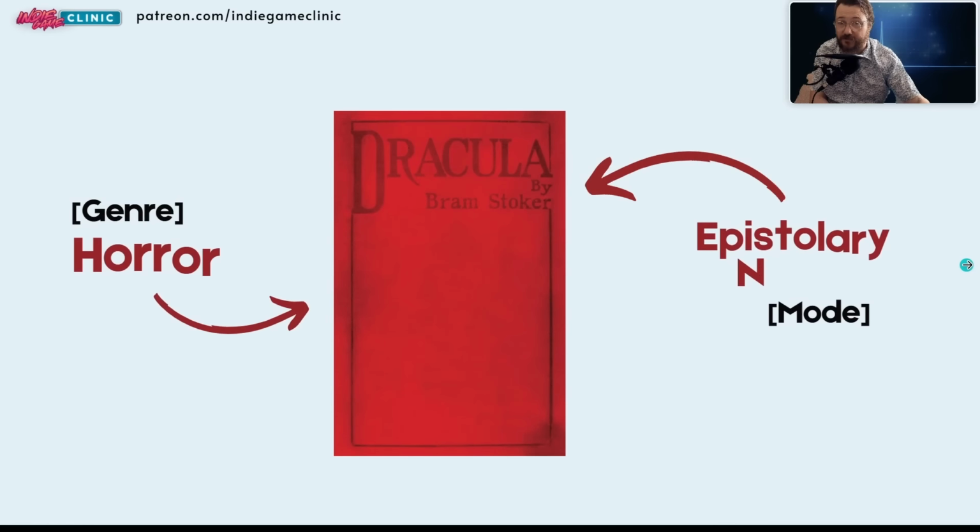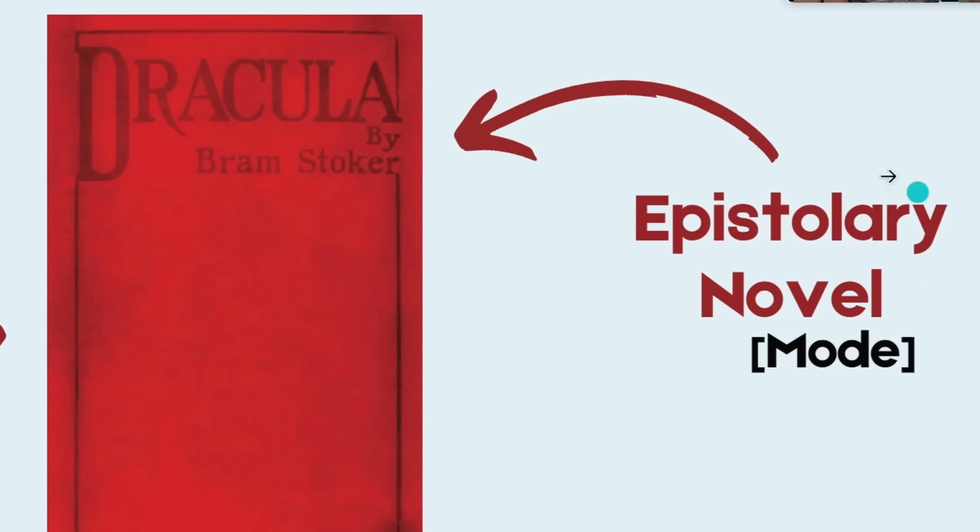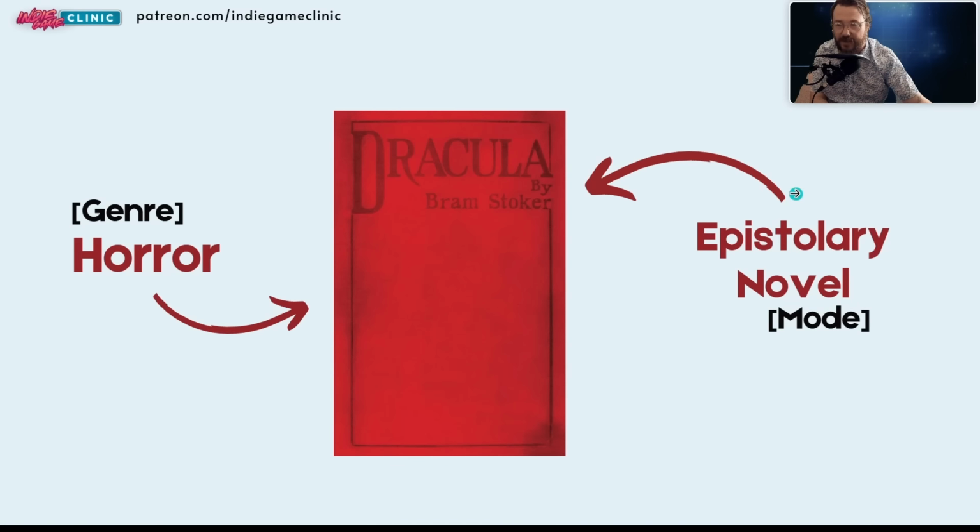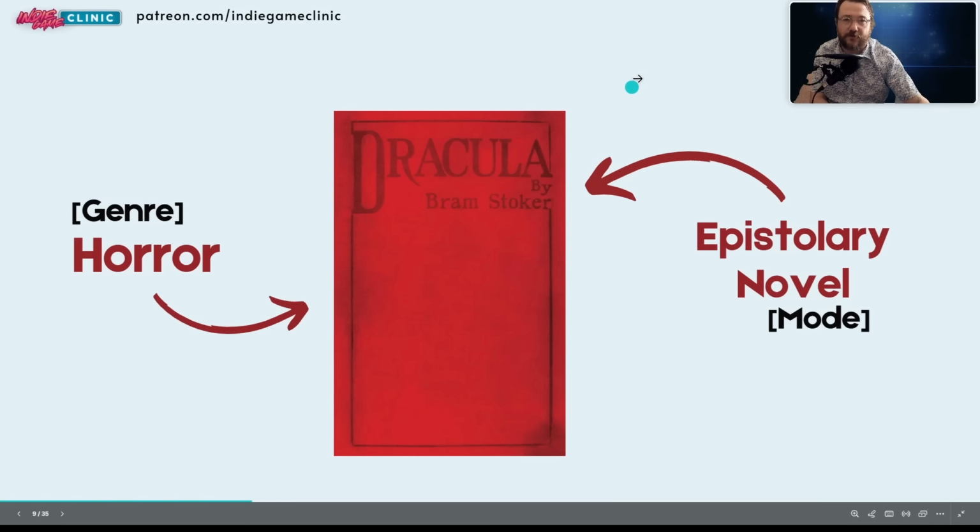So just to give you another example of genre and mode, here we have Bram Stoker's Dracula, which is a horror novel. Most of us know that even if we've never read it. That is the genre that it fits in, and we can tell that from films that have been made of it and so on. But the thing that is different about this book that you perhaps don't get when you watch a film of Dracula is that it is in the mode of an epistolary novel. If you've never heard that term, it's another word for a book of letters, a story that is constructed from documents by characters who are sending each other letters and so on. It's a different format for telling a story.